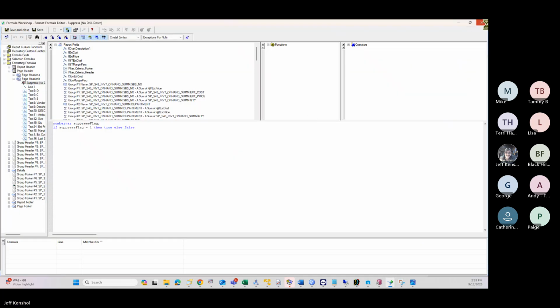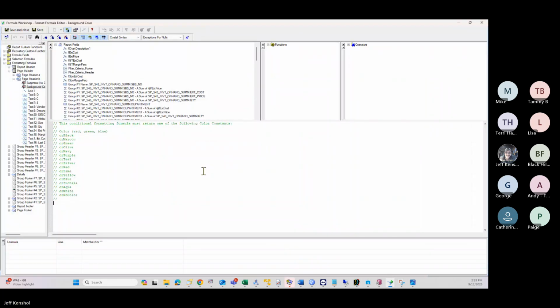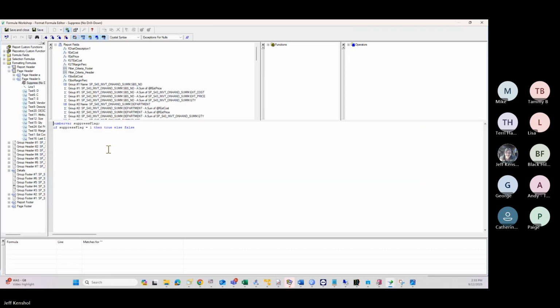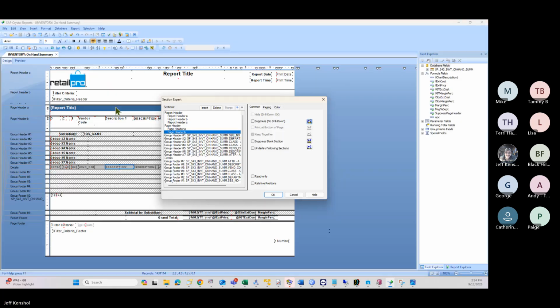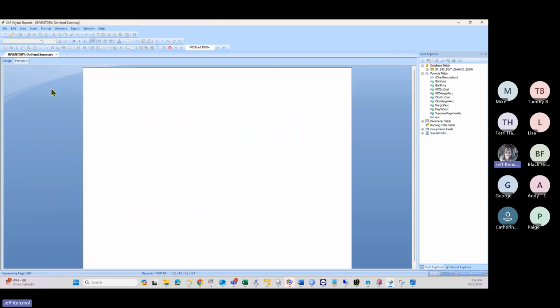If we go to colors and we click into this, that's not it. I think it is over here, common. Yeah, right here. Let's try that. Because now it's going to have to re-render it. Nice. Yeah, I think there's a problem in that formula that suppresses it all the time. Anyway, so we saved it.